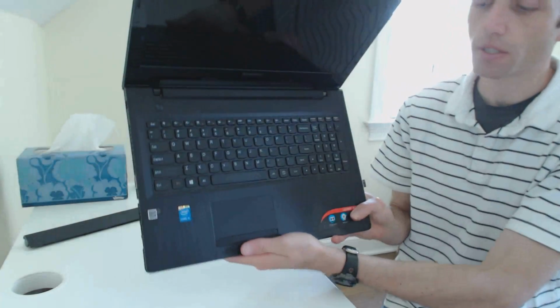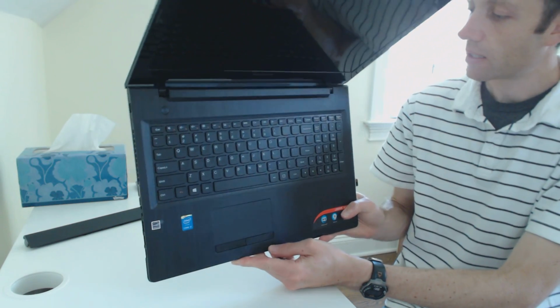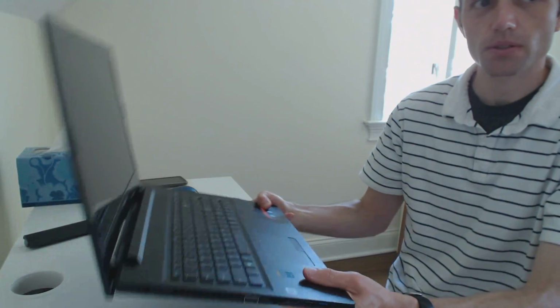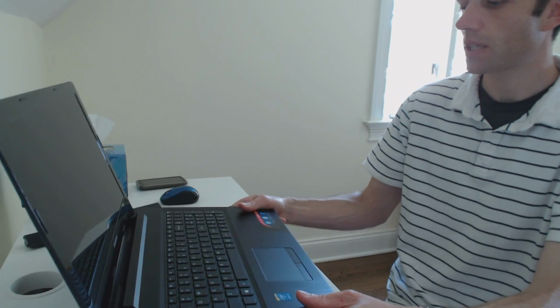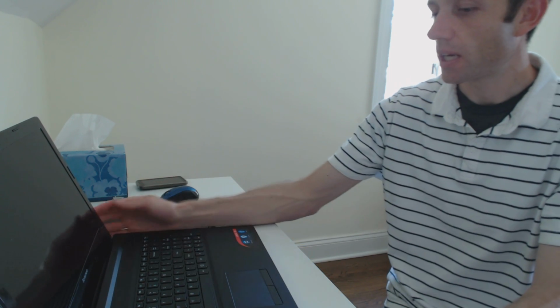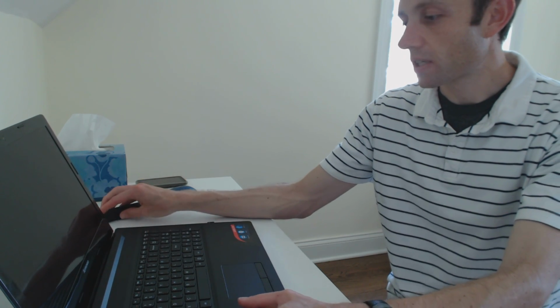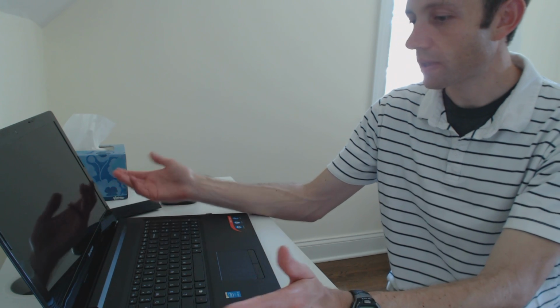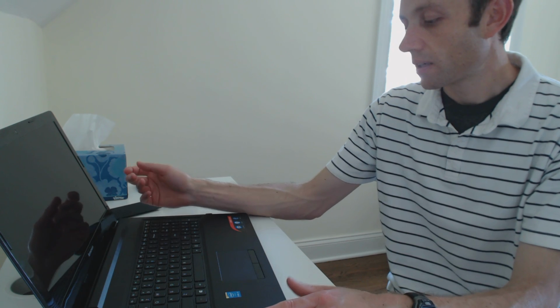The touchpad I should also mention is centered to the letter keyboard, not the number pad. And there's not a whole lot else to say about this laptop. It's just a $300 basic laptop. If you're a student on a budget and you're just looking for something that gets the job done and is decent looking, but not great, and it's going to give you the performance you need, it also has okay audio. Having said that, you don't really get any bass. You get the highs, but it's a little tinny if you turn the volume up too much.